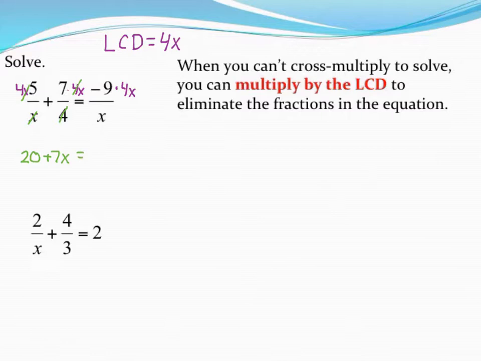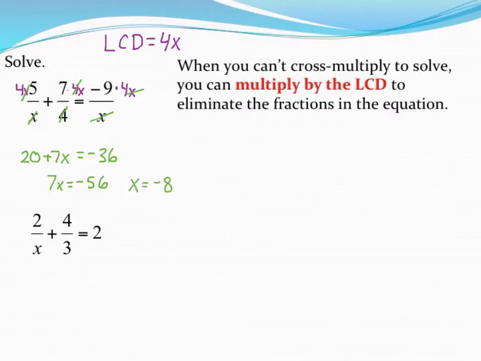And then finally an equal sign. Once again, I have an x in the top and the bottom, so what's left is negative 9 times 4, which is negative 36. And just like that, look what I've done. I've made a much easier equation to solve. I started out with something rational that had fractions in it, and now something that's just linear and very easy to solve. So I'll subtract 20 from both sides, so I get 7x equals negative 56. And I'll divide both sides by 7, so I end up with an answer of negative 8.